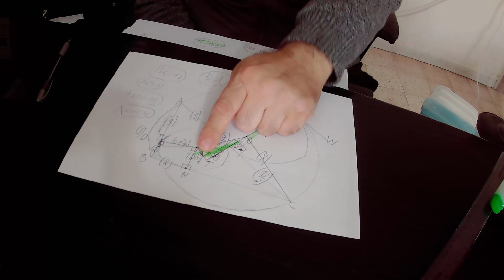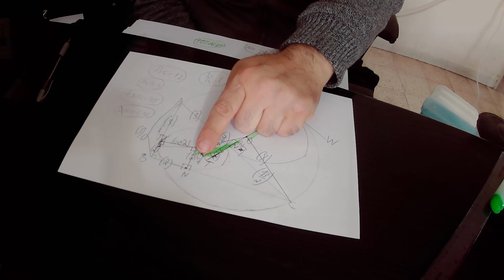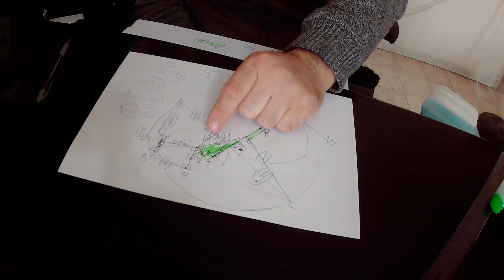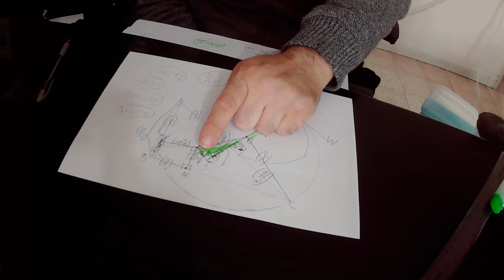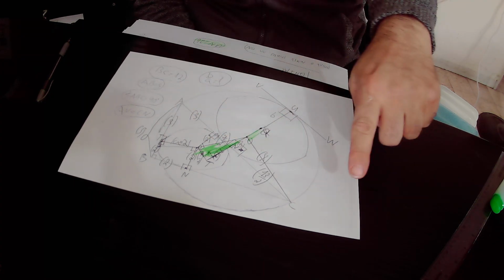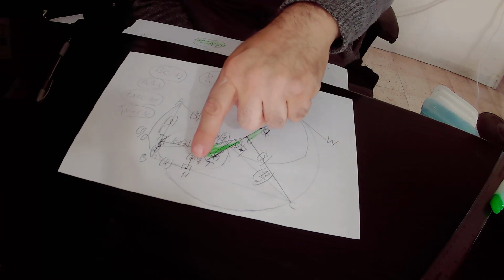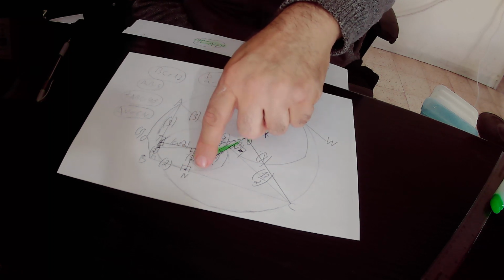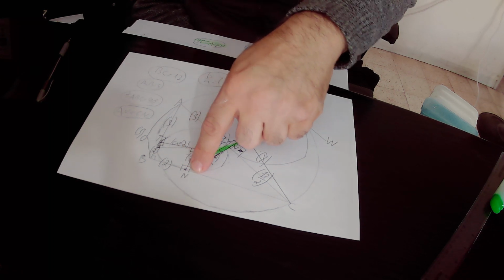Then we define the point of tangency of tangent BC with this circle as N. We join points P and N together by a straight line. PN is the radius of the circle that is equal to 2. The radius PN is drawn to point N, that is the point of tangency of tangent BC with this circle. Therefore, tangent BC will be perpendicular to the radius NP, that is to say, this angle will be equal to 90 degrees, and this angle will also be equal to 90 degrees.